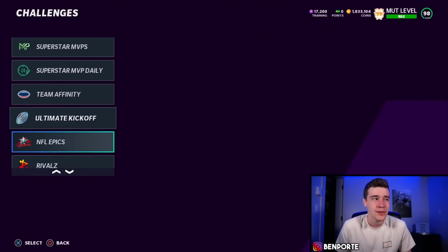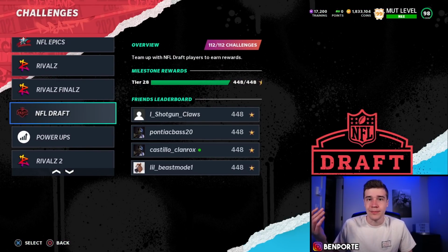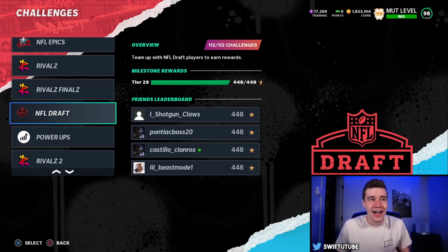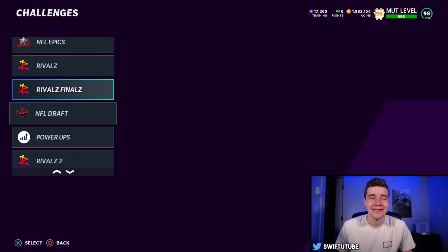So those are going to be my top solo challenges. Obviously the draft ones are a must. You can get Deion Sanders. There's a whole bunch of other really good 99s from the draft, so definitely solos you'll want to do right here. Otherwise, I would recommend you guys play those other sequences that we did end up mentioning.